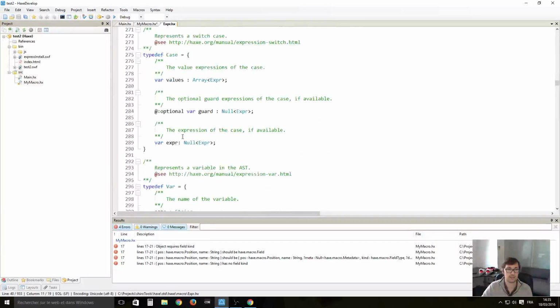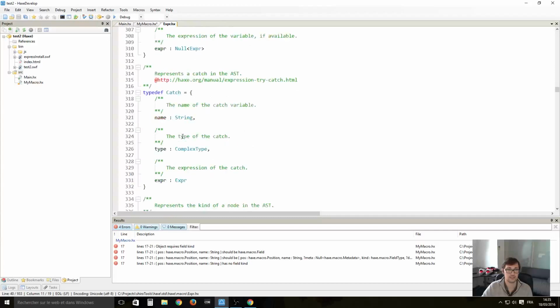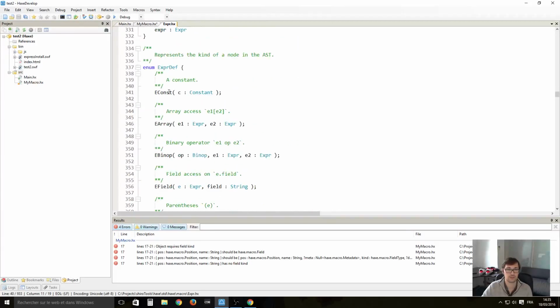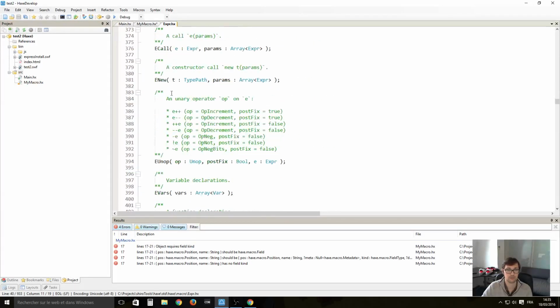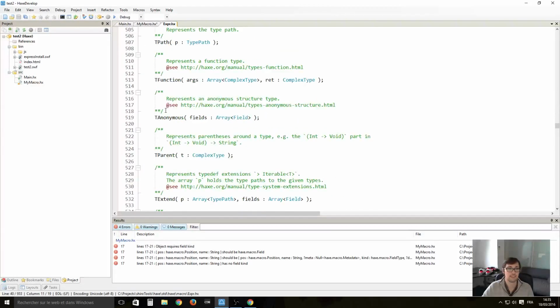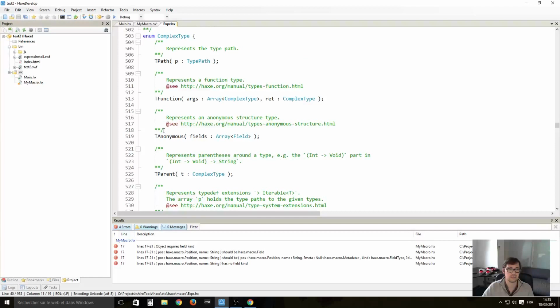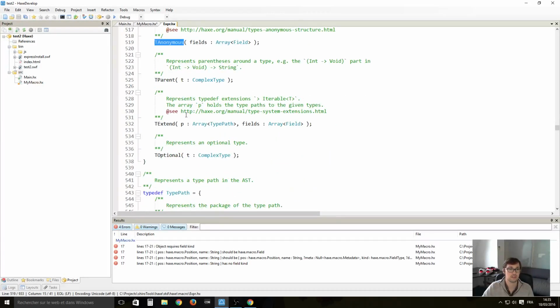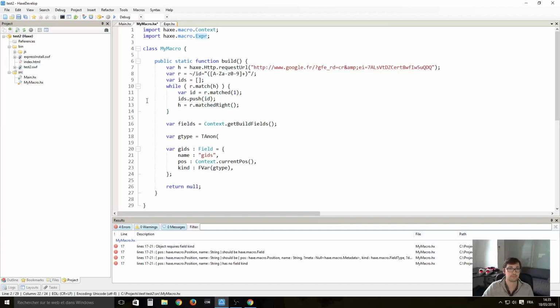And you get the different variables and all the expressions which are the program you're manipulating in macros. And finally, what I want to check is here. Oh, it's actually a t anonymous here. It was, yeah.